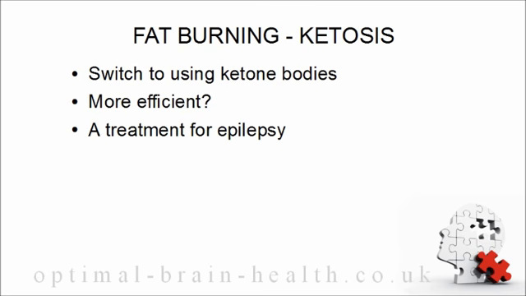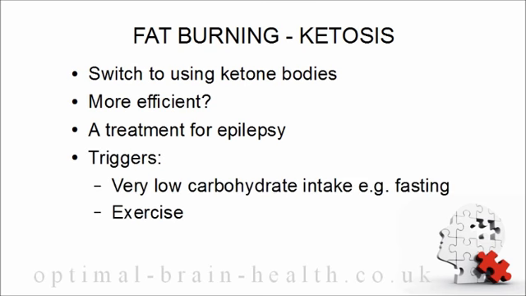So how do you access this state of ketosis? Well, basically you have to run out of glucose, and that means not eating carbohydrates and for long enough to exhaust your body's stored carbohydrate, and that's called glycogen. So there's something called the ketogenic diet, which is basically a diet of almost zero carbohydrates, and it induces ketosis, and it became popular as a treatment for epilepsy. Now, there are some potential pitfalls for a zero-carb diet, so I wouldn't recommend it for most people. But it might be something to consider if you have a severe blood sugar regulation issue, and we'll discuss that in the next unit, blood sugar regulation.